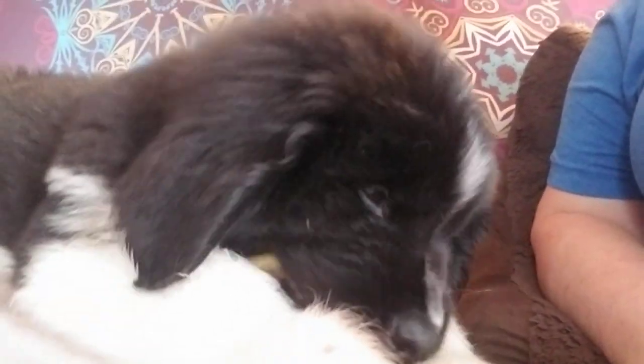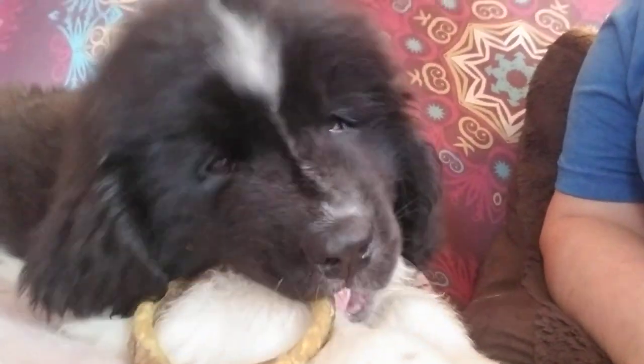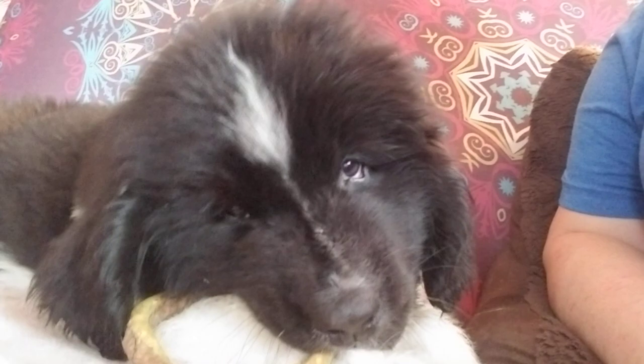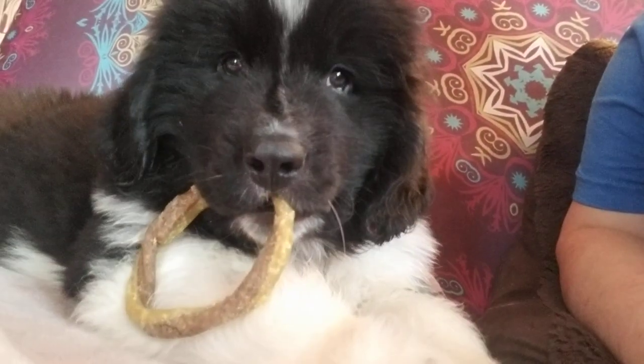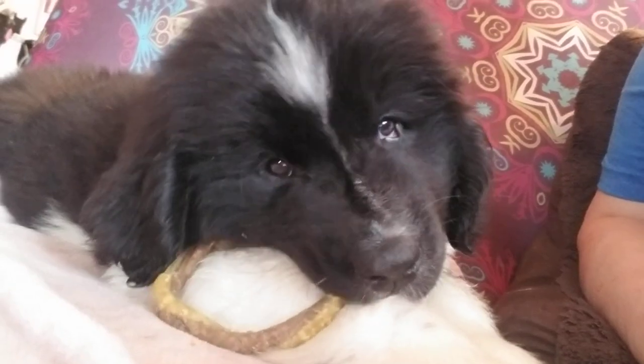He put his mouth in and was chewing the back teeth. He just managed to get himself up on the futon — we're going to have to reinforce that. But he's going to lay here with me while I work and chew. I love it because it helps calm him down and gives him something to do other than chewing on cats or everything else.